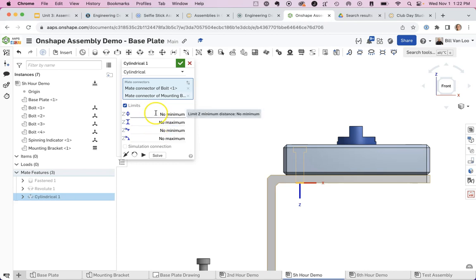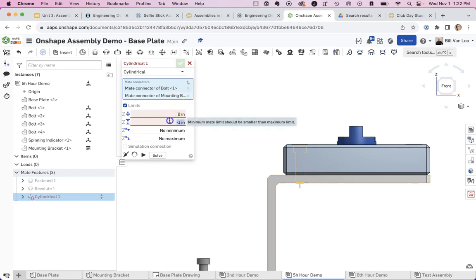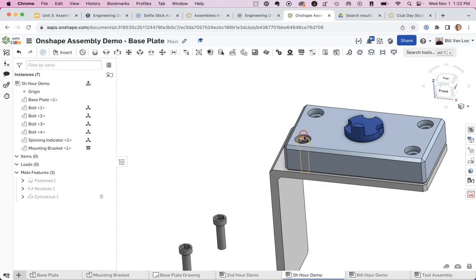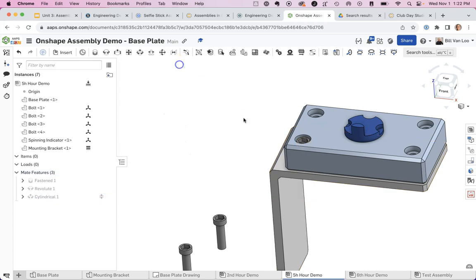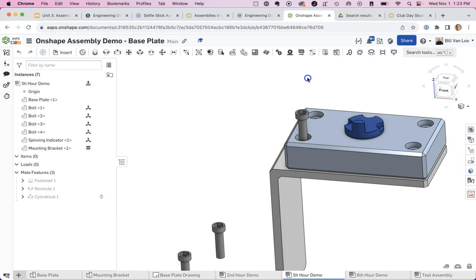Those are going to be the Z distance limits right here. So I could say, let's say 0 and let's say -1. Oh, sorry, that was the maximum. Let's say the minimum distance is 0 and the maximum distance it can go is 1. So let's see if I guessed correctly. Wait, I went the wrong way. So let me go back and fix that. I'm sorry, let's say the minimum should be -1 and the maximum should be 0. Let's see if I got it right this time. All right, so the bolt can come out, and that's as far down as it can go. That looks pretty good, right? I can pull the bolt out, I can push the bolt down, and that's as far as it can go.